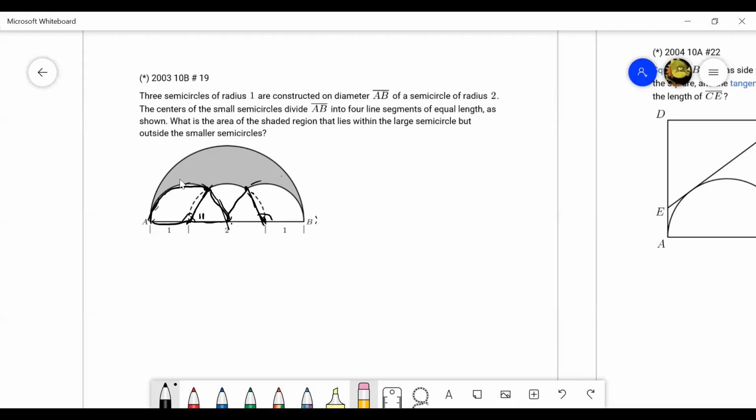And now with that taken care of, we're left with two equilateral triangles and a 60-degree sector. So the area of this part is just going to be 1/3 pi because it's 1/3 of a circle with radius 1. And it's the same with this part, it's also 1/3 pi. Each of these equilateral triangles has side length 1, which means that the areas are going to be √3/4 times 1², which is just √3/4.